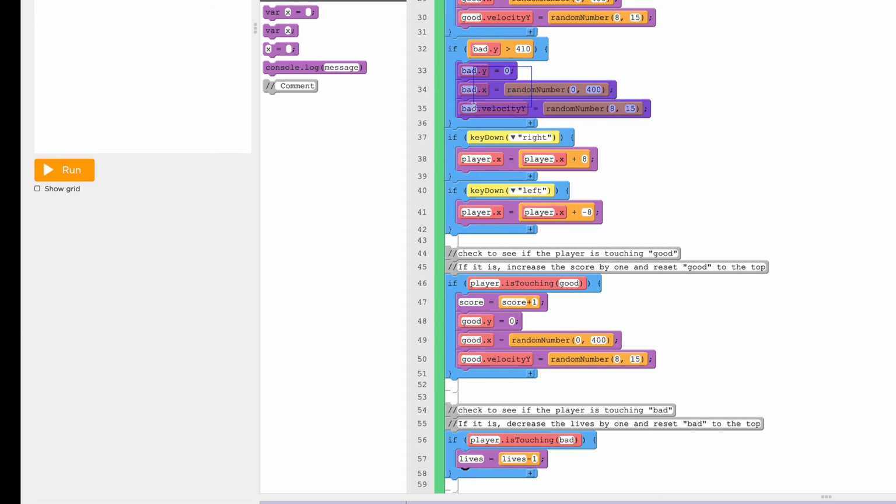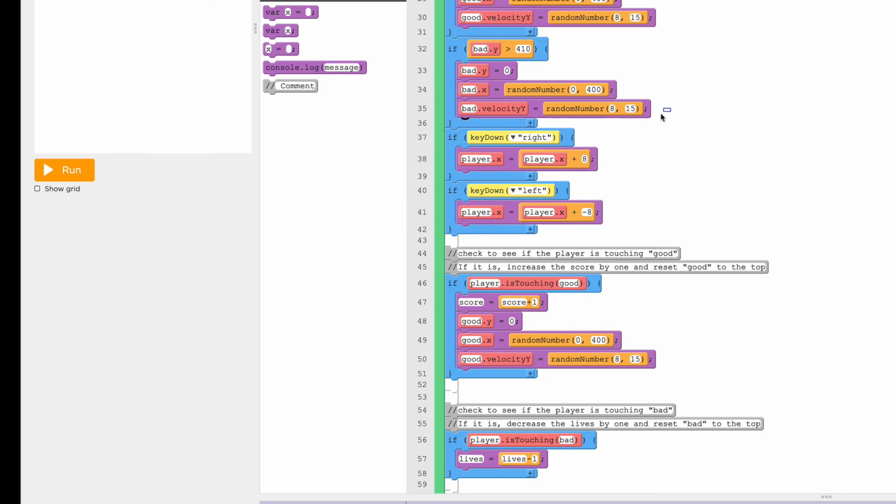Now, if the player is touching the bad dot, right up here, and again, the line numbers kind of shift as you work on the program, but at line 33, 34, 35, I want to take the bad dot and set it back up at the top of the screen, make the y value equal to 0. The x value, I'm going to make a random number, so it could be over on the left or over on the right. You never know.